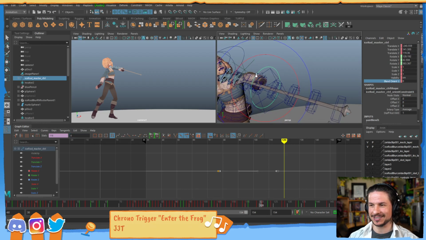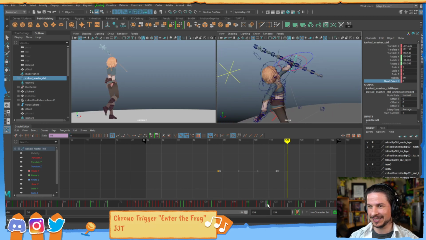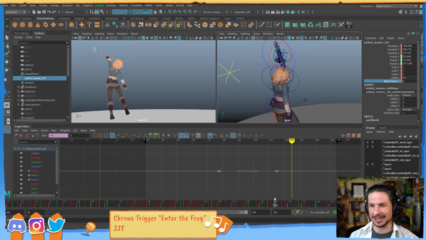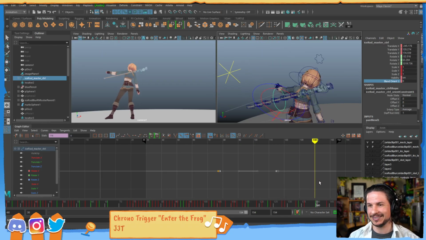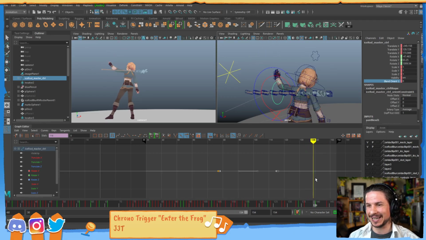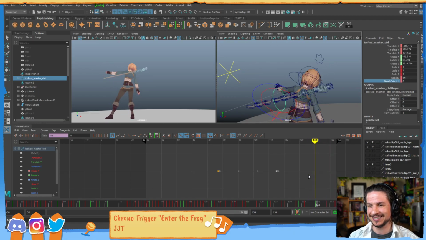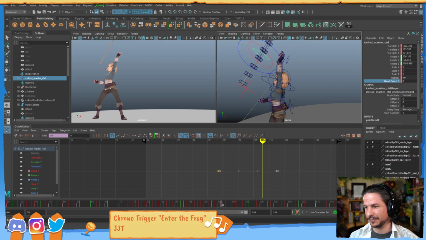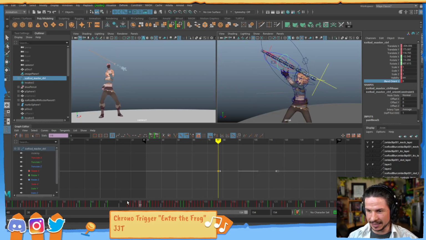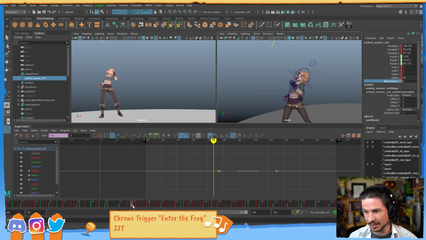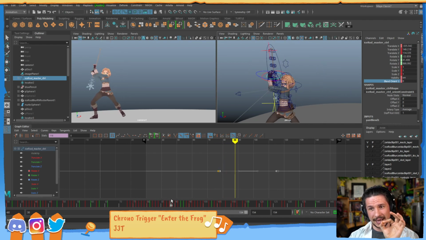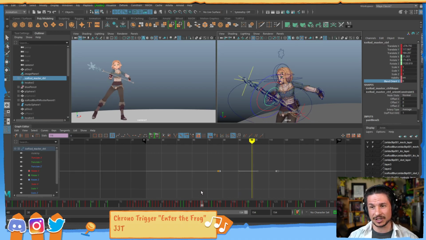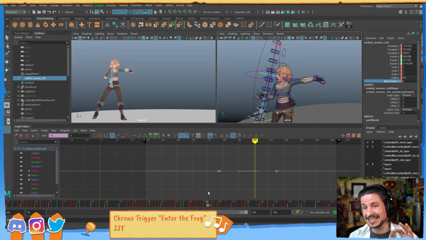Here she smacks her chin with the staff. It's spinning, it changes, like it flips in the wrong direction there. It's like it's just bouncing and waving around. Here she drops it and then it reverses direction. So the first half of it, you can see where I keyed it. So look at this. It's all on ones right here. I had to go frame by frame to try and make this section work decently. Not polished, just to work.